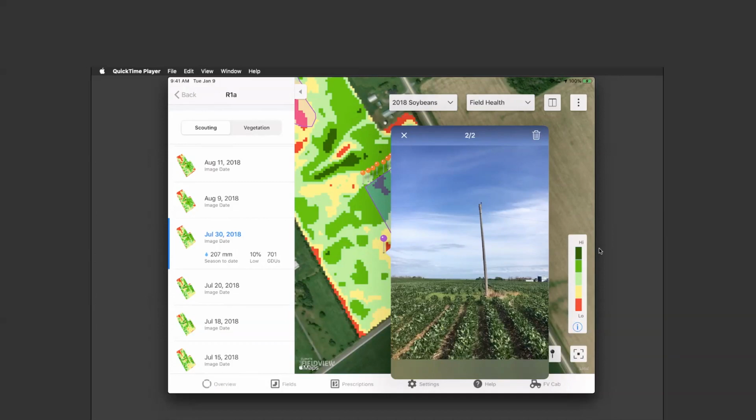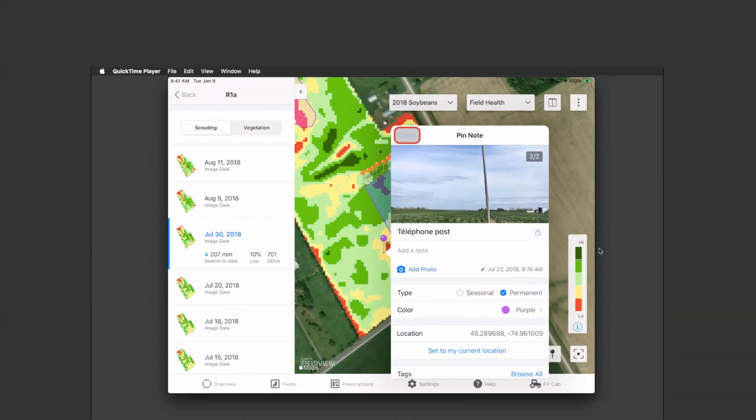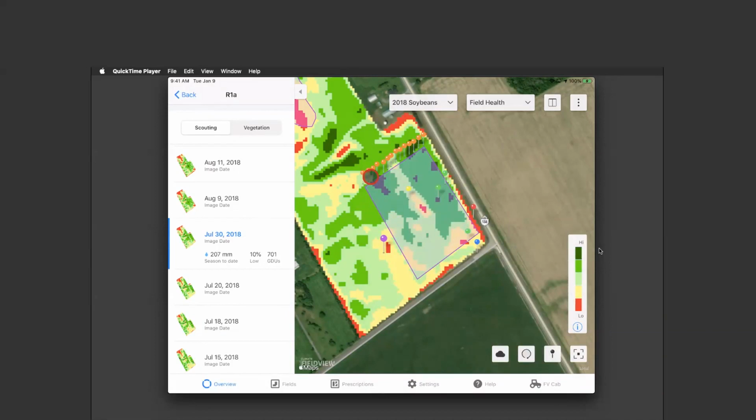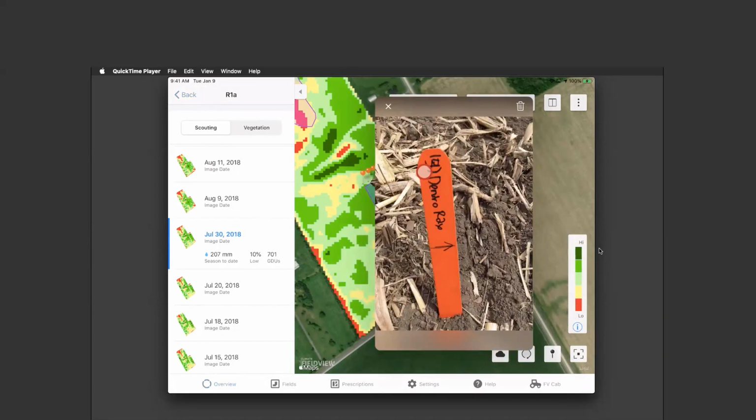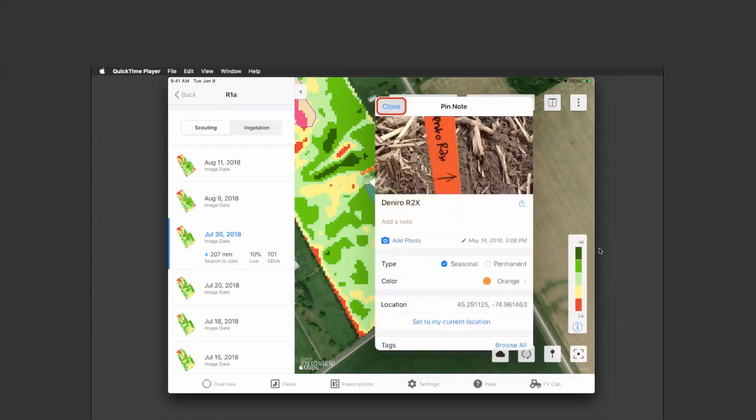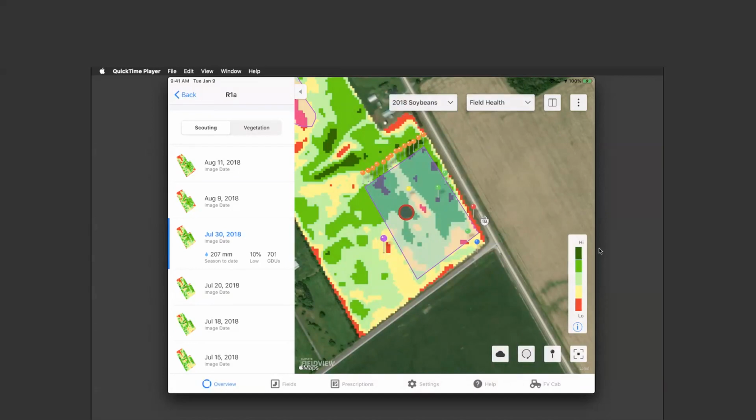And close that. Another interesting factor is that a lot of these pins I use, we know we're doing test plots in the fields. How hard are these to find sometimes? We've done our tests in the fields and these things get wrecked. The sprayer goes over them, they get wrecked, they go in the mud, they go down in the dirt. Nobody can find them. Well, I can find them now. Once I've got a picture of them, I've indicated them with my pins. I can walk within a 3-foot radius of that pin. I don't care if the corn is 12 feet tall. I will find that pin and know exactly what hybrid was in what area and locate that again.